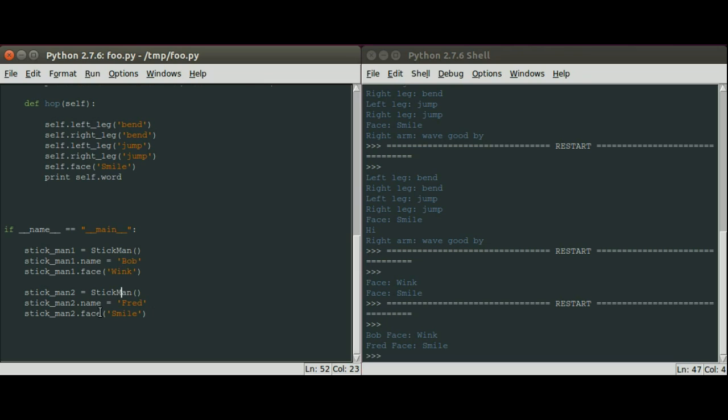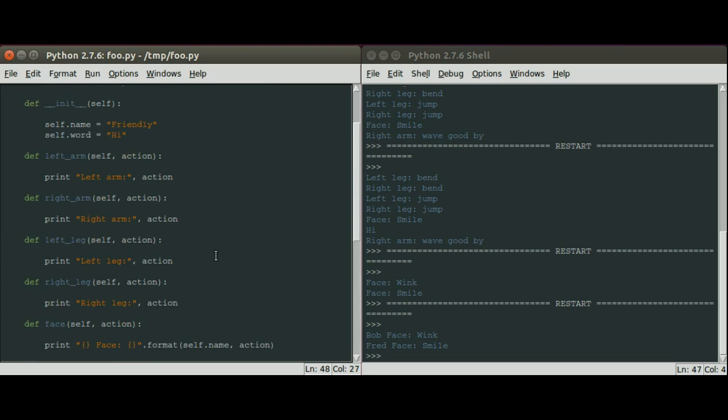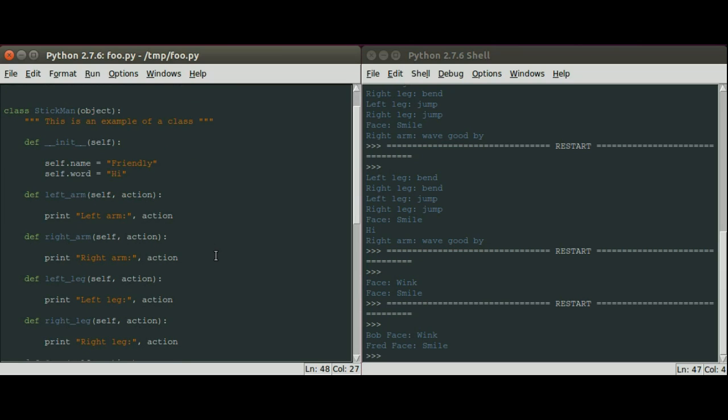And then I did the same thing again for stickman2. So I could go on making stickmen. Just like when you say I want this variable to be a list, that's really what Python is doing behind the scenes. It's just taking an object and creating a list for you. So now, using this kind of method, you can create your own objects based on classes, and within those objects you can have data and functions.